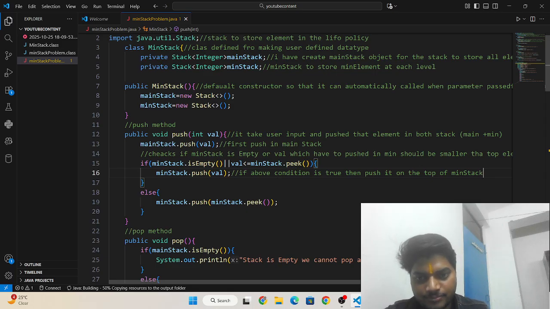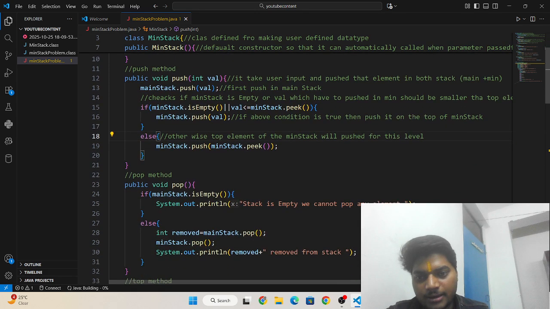Otherwise, the top element of the min stack will be pushed for this level.